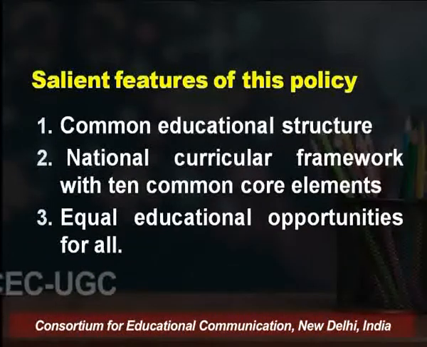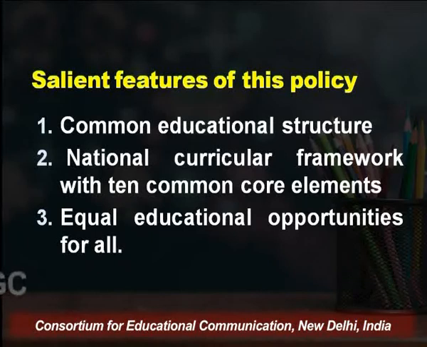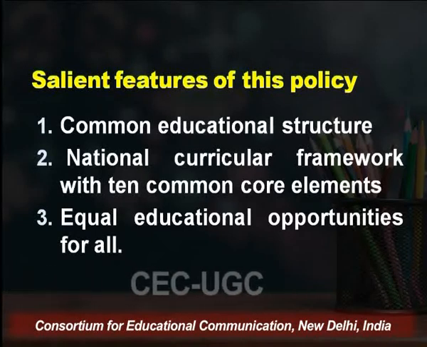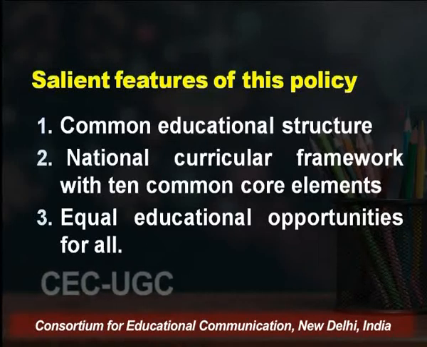With these values at the center, they were advocated through books — the curriculum was framed accordingly, history was oriented accordingly, and equality of sexes was kept central. Apart from that, secular environment was introduced through history books and protection of environment through geography and science books. The salient features of this policy included a common educational structure. Kothari Commission introduced this common educational structure, and NPE 1986 took up that structuralization and advocated the same. A national curricular framework with 10 common core elements was introduced, and equal educational opportunity for all was at its center.